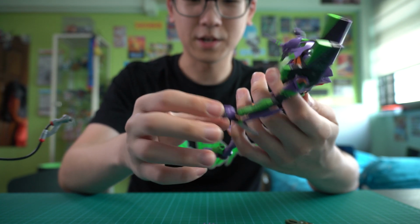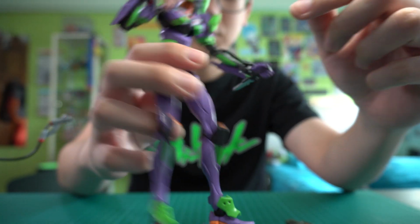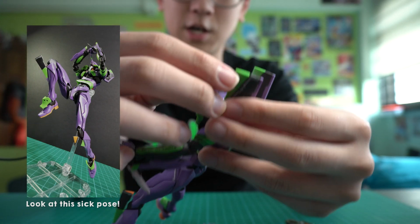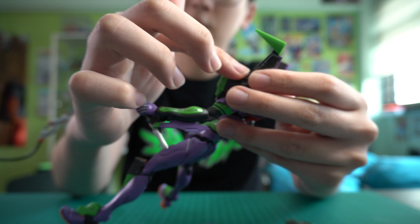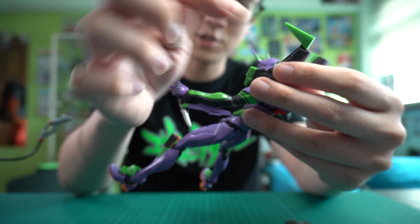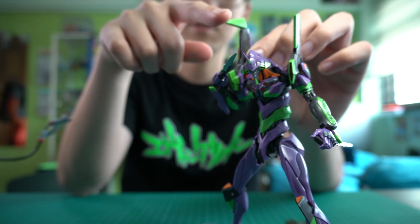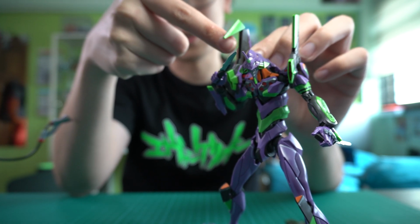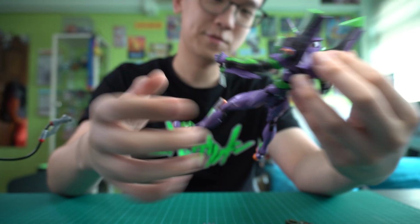At certain points, it just kind of hangs loose. Oh yes, did I mention the knives? There's a pair of knives, which are originally installed in his shoulder armor here. You can fold this area up and put the knife inside. You cannot fold the knife itself, but there's a folded version of the knife and you can put it inside here, on both sides. But I don't think this feature is necessary actually. What's the point of keeping the knife in? Or maybe you want to pose it pulling the knife out from his shoulder. Yeah, maybe.